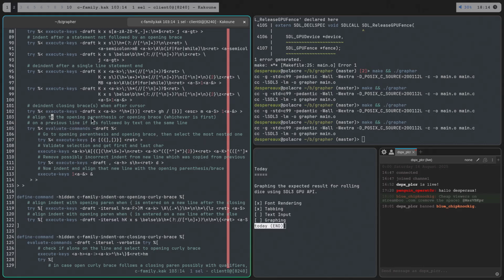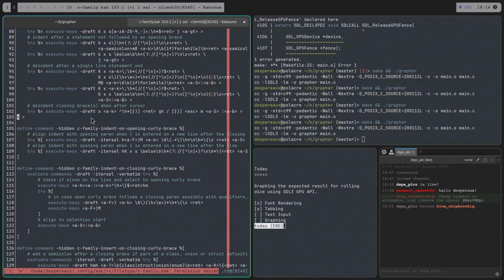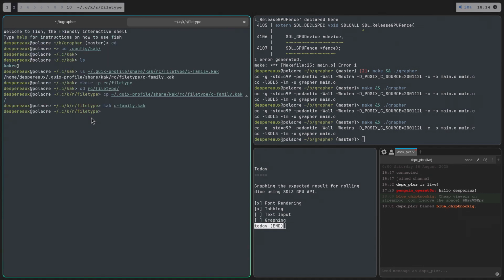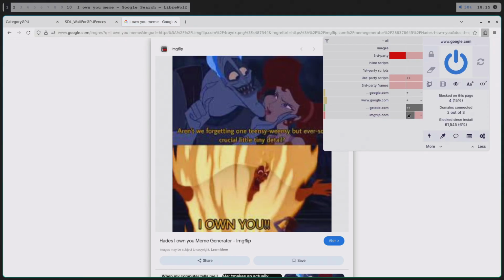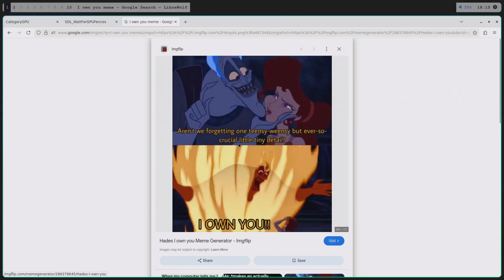I think I'll just delete this. Permission denied. You're forgetting one teensy tiny little detail. One teensy weensy but ever so crucial little tiny detail.